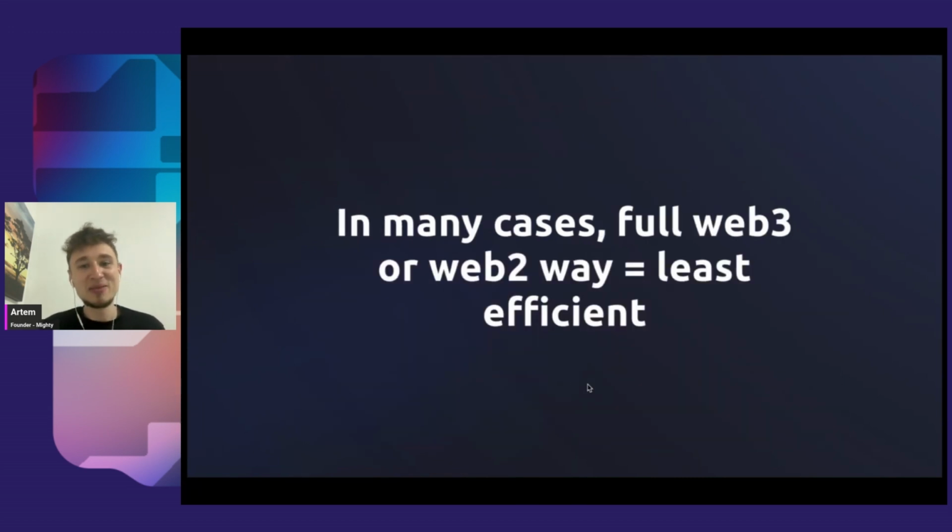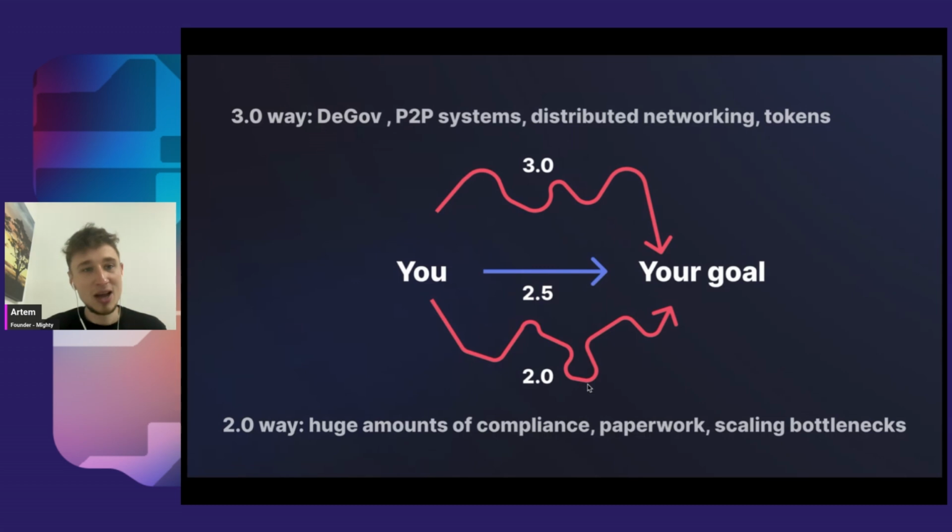So in many cases, a full Web3 way or a full Web2 way, at this current moment, I'm not saying that it will be the same in the future, are in most cases the least efficient ones. So you have this easy diagram here where you have you and your goal in front of you, and you can go the Web2 way or you can go the Web3 way.